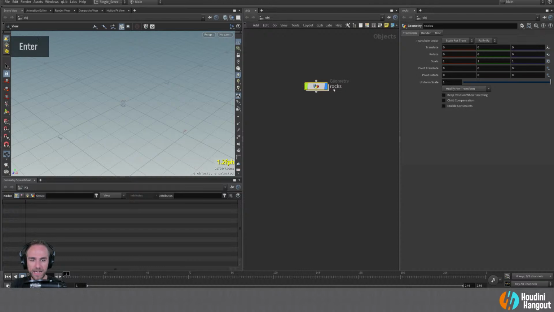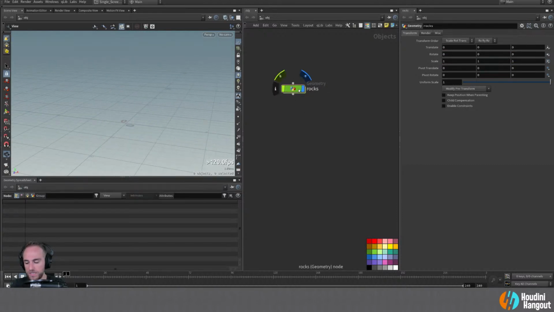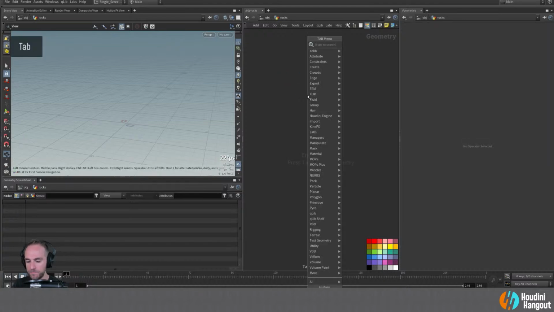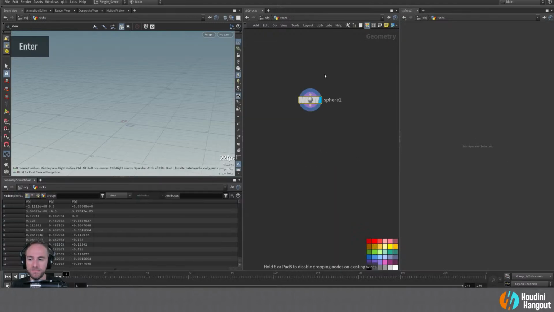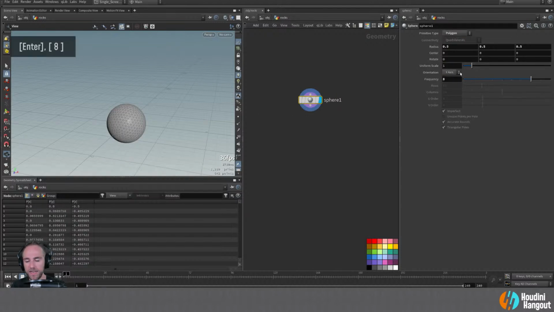This we'll just call rocks. I'm going to color these based on what they are. So this is going to be our geometry stream here, or a geometry object. Not a simulation per se, but we're creating geometry. So I like to color those based on different things like that. If I have a sim, I usually put it in purple, just random things like that. I think it's nice to get a bit of a shorthand for yourself to know what it is that you're working on, and get some sense of what colors are what types of things.